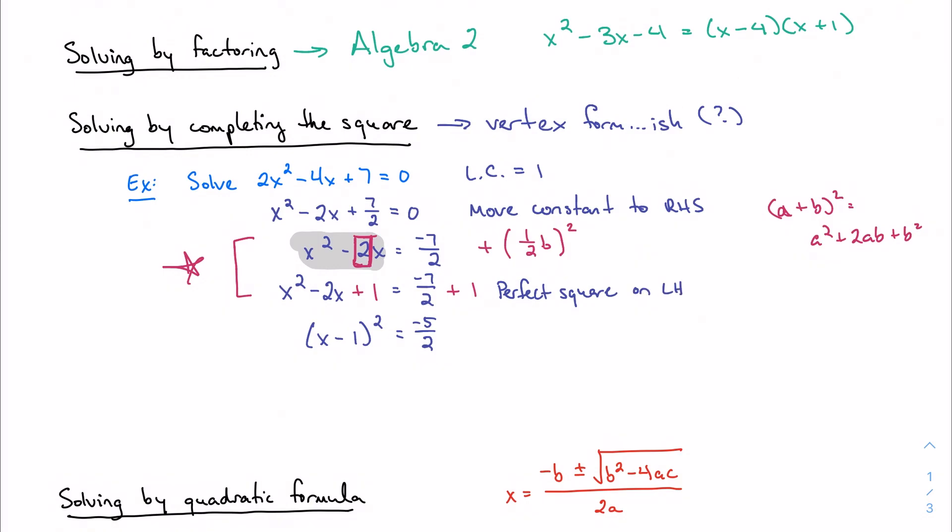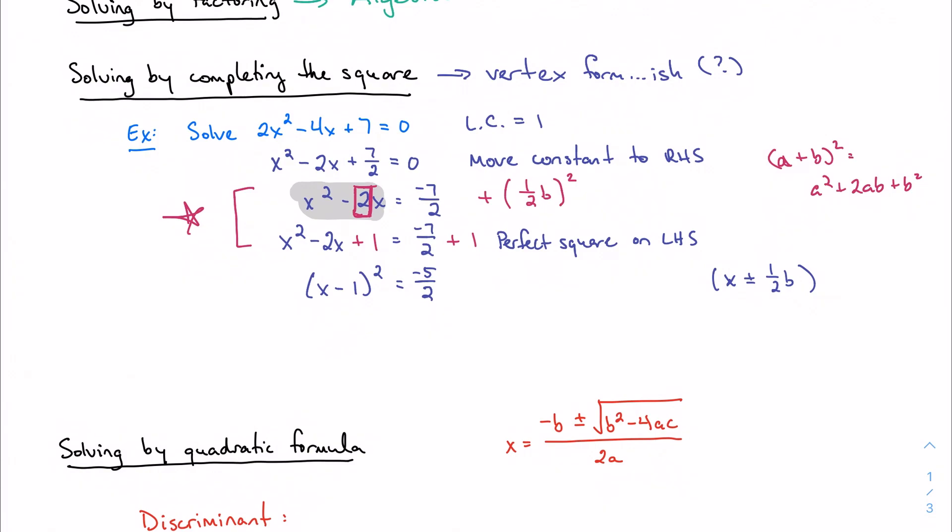And it'll always be x, whatever the sign was, 1 half b, every time. So now I'm looking at this equation that I actually can solve. So I realize I picked kind of not a great problem here, because I'm going to take the square root, and I'm going to run into a square root that I can't get real solutions out of. Maybe I should have looked at this before I recorded it, huh?